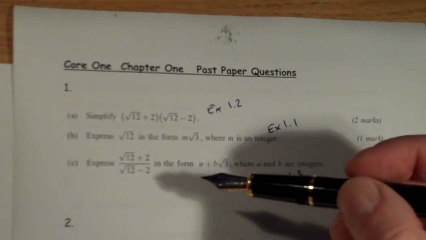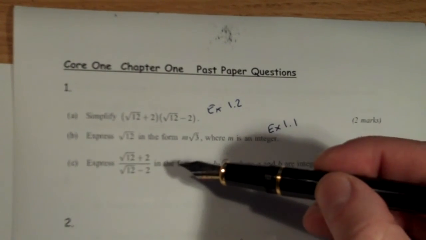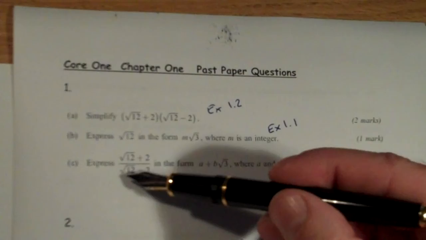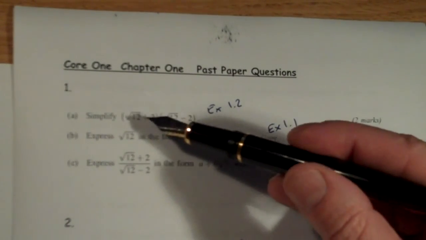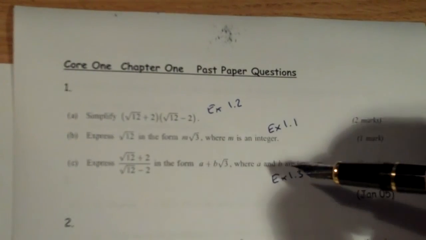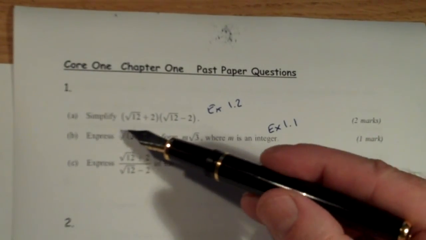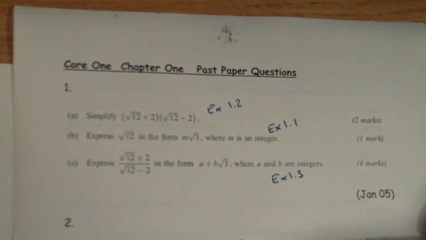And this shows you how exam questions - parts A and B can be relevant in C. So one of the multiplications you have to do in C is this one from A. And simplifying your final answer, you'll need to go back to how you simplified root 12 in part B.